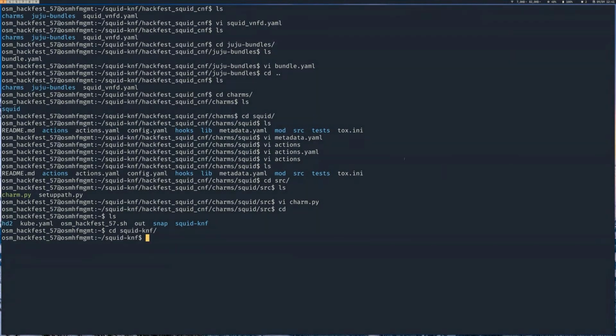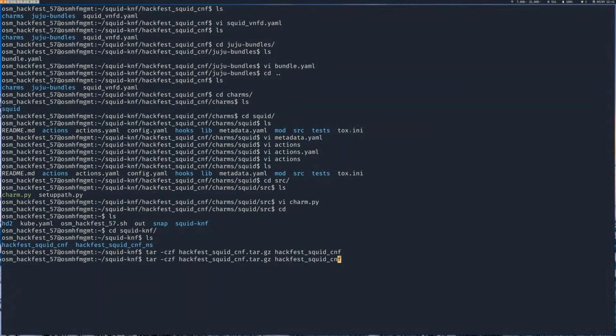Okay, so we get inside of the KNF and we package our package. So what we do is just tar it. And the same for the network service package.